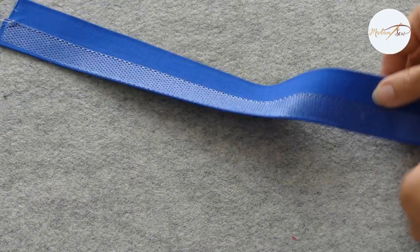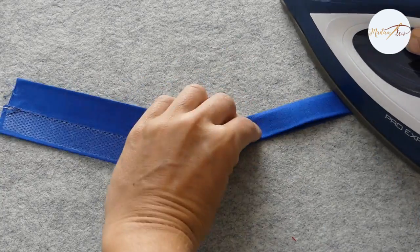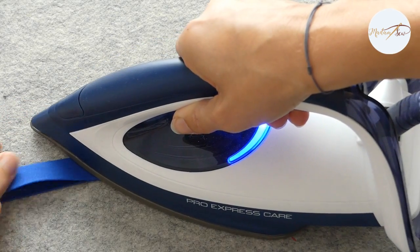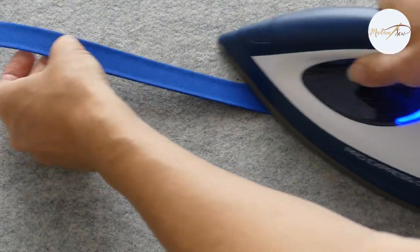One side of the tape is protected with a backing paper strip that is safe to iron. On the other side, you can see the glue, which looks like mesh. The paper backing lets you secure the tape in two steps, allowing you to stay in control at all times.